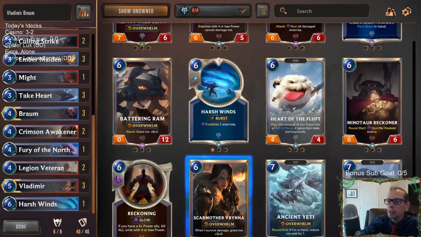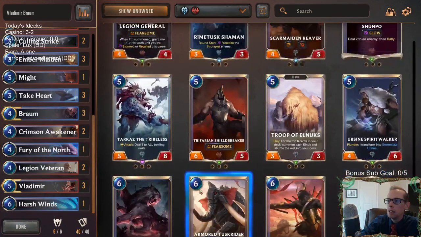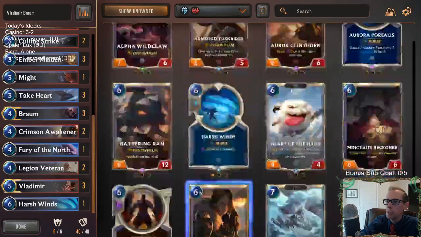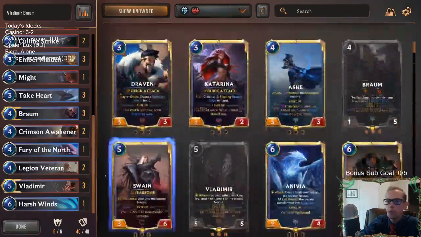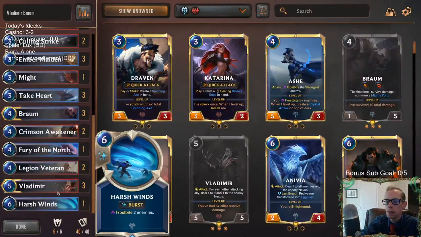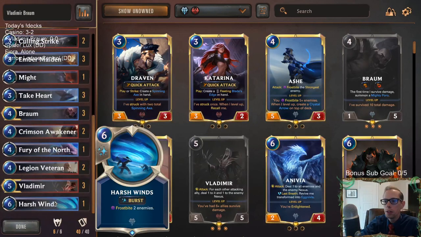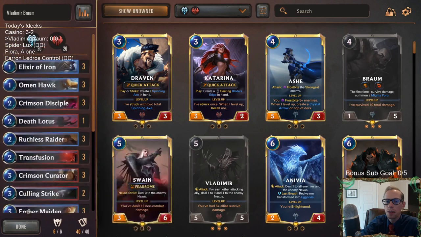Yeah, there's so many good cards that you can be playing in these regions that if you have something else that you really like, that you want to change it up, feel free to do that. Could be another Fury of the North also. But yeah, I'm going with the Harsh Winds. It's just really versatile, whether you want to use it on offense, defense, that kind of stuff. All right, let's give this a try.